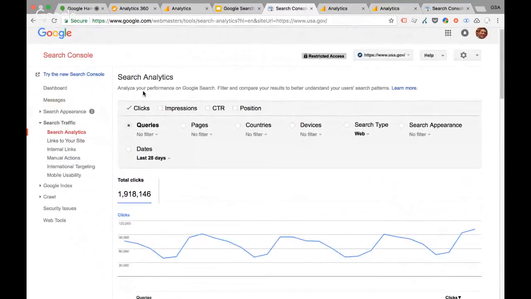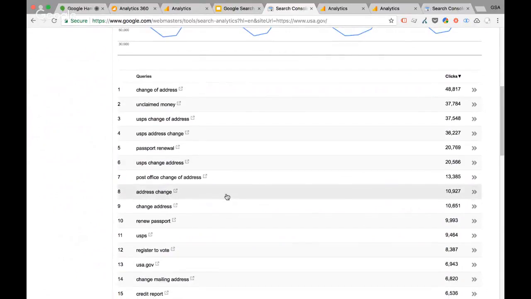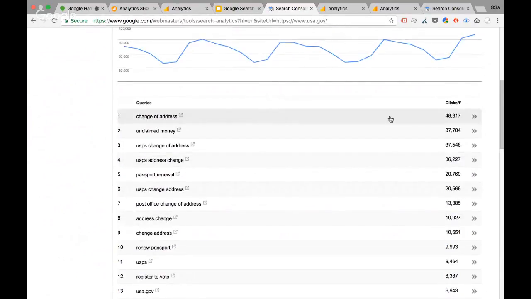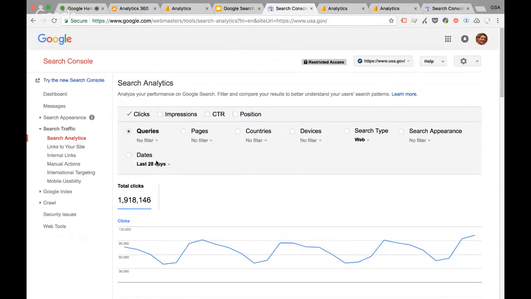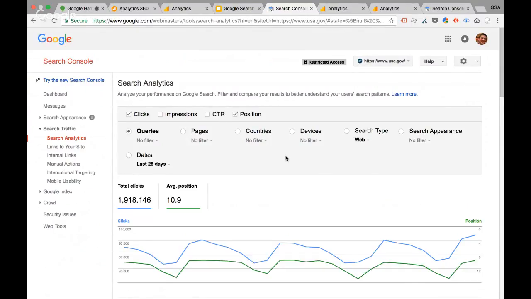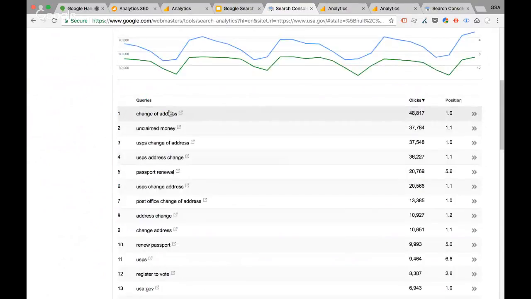Now, in Search Analytics, it gives you queries. These are the keywords. You can see here in this particular account, you can see that there are a number of people clicking on search results ranking for change of address 48,000 times over the last 28 days. This is for USA.gov. You can start to segment the data and understand ranking position for this keyword.